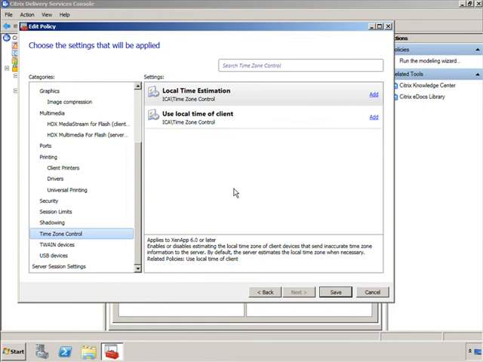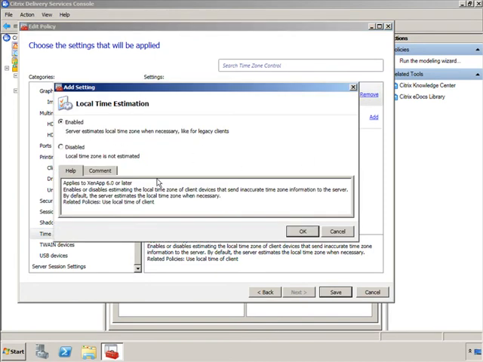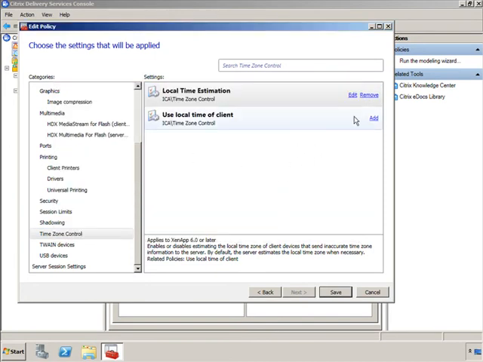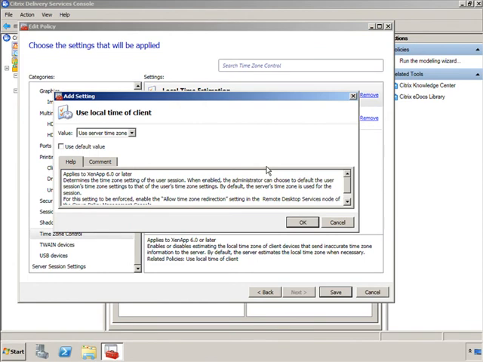Now, you don't necessarily want to do this, sometimes because of applications, sometimes because of logging, it's going to log the wrong time and you won't know when that change was made, etc. So what you want to do is enable local time estimation, which allows that framework of enabling the time based on the user's device.